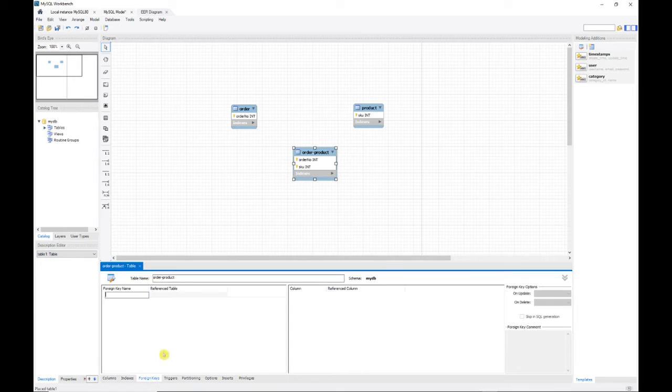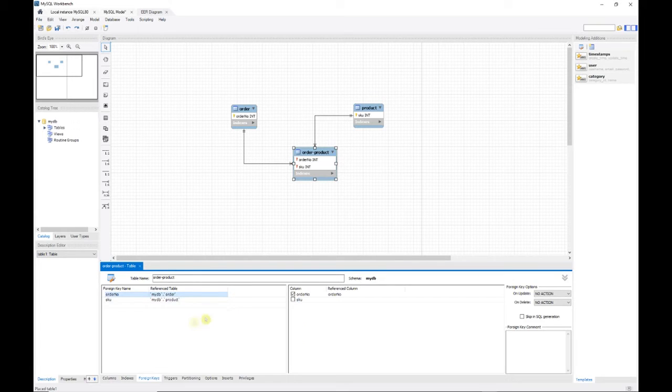The next thing I'm going to do is declare them both as foreign keys as well. I'll go to the foreign keys tab and enter order number as a foreign key. The reference table is the order table, so that's going to be this table here. I'm going to check order number, and the reference column is the order number. Then I have my second foreign key name, which will be SKU. The reference table will be product, and the referenced column will be SKU.